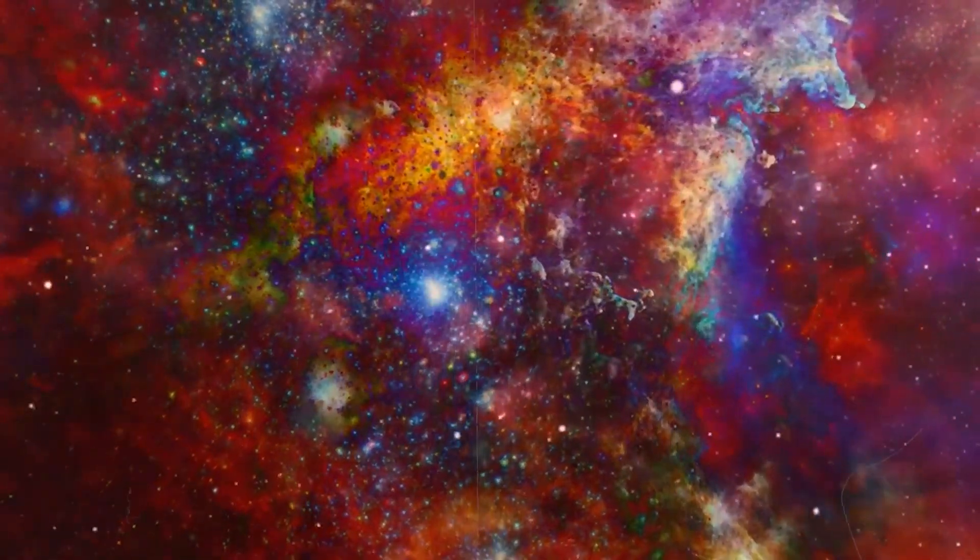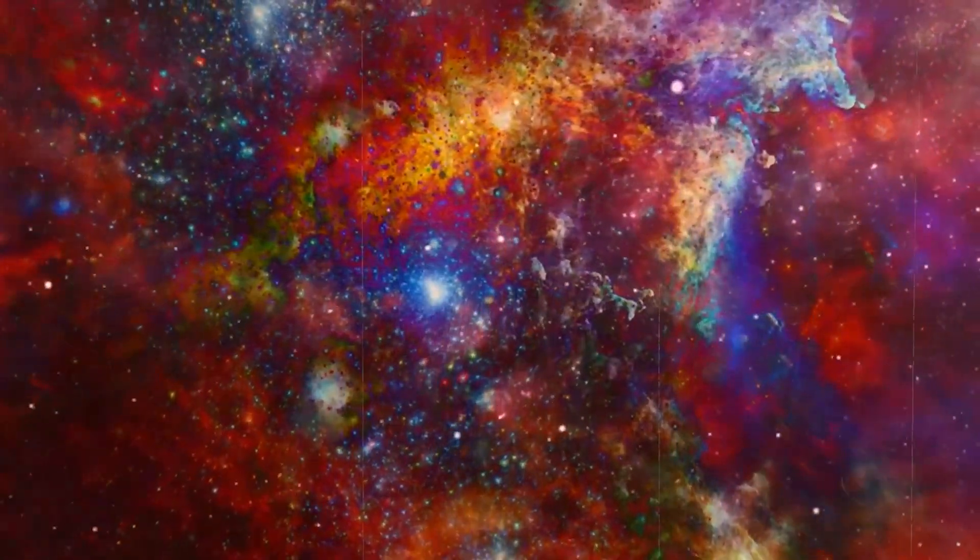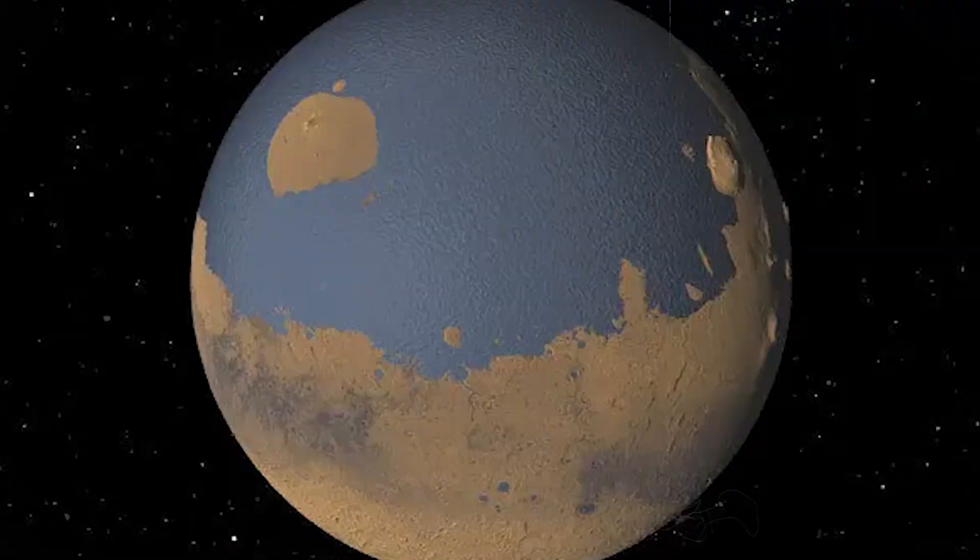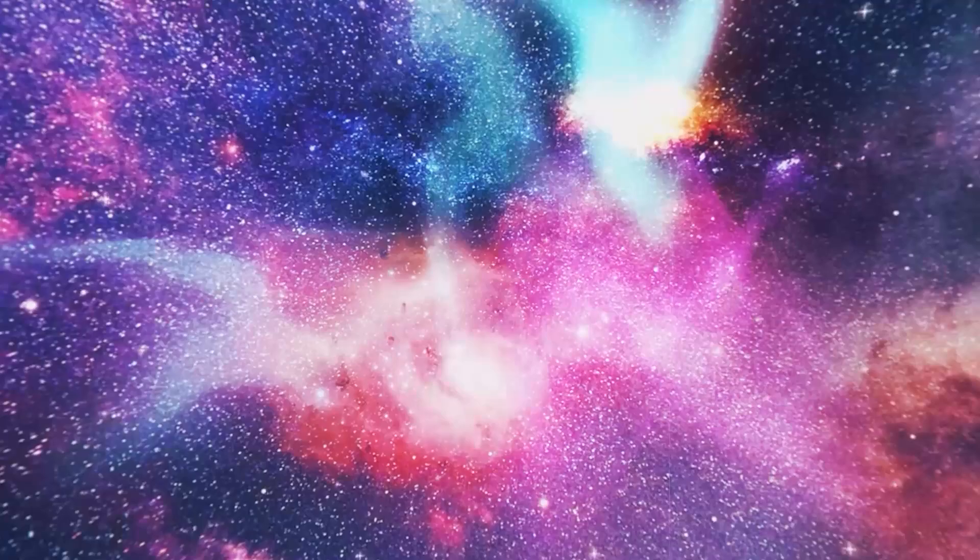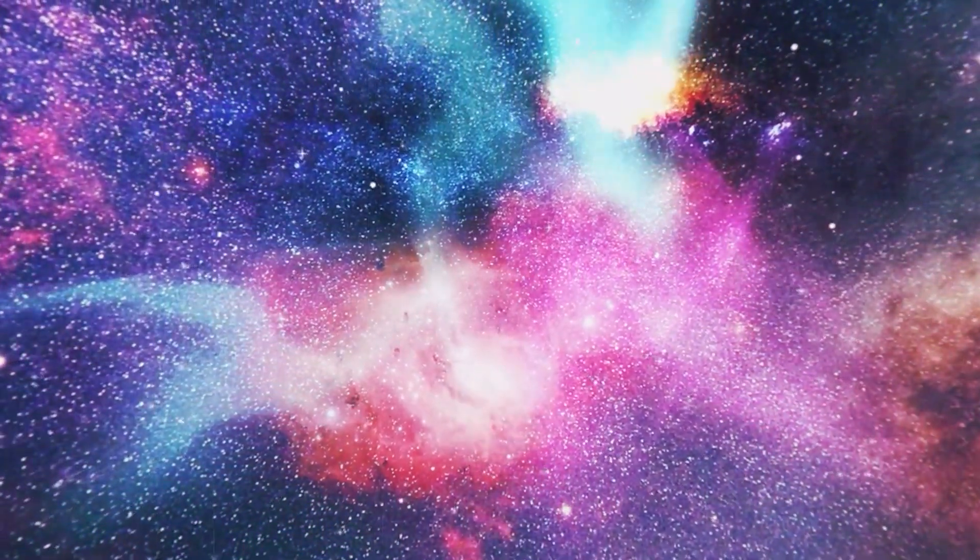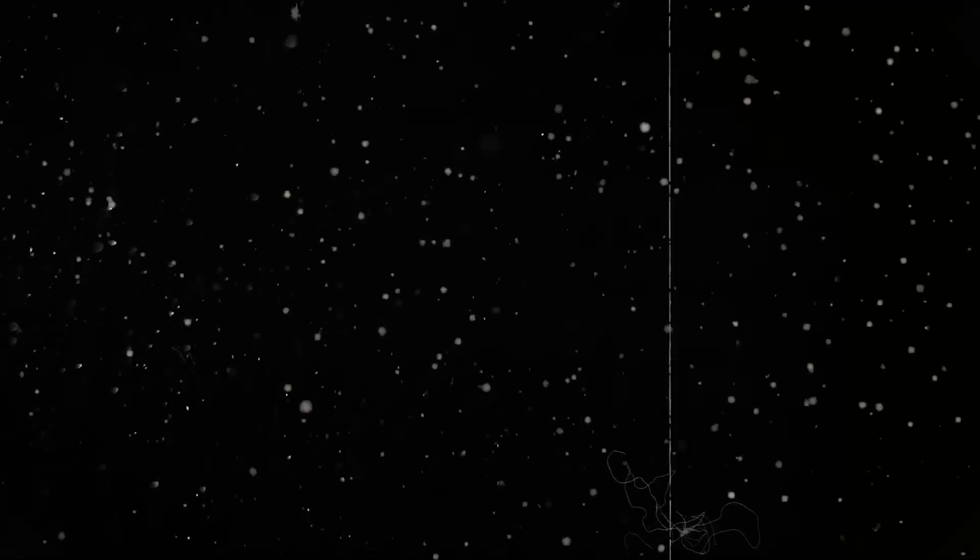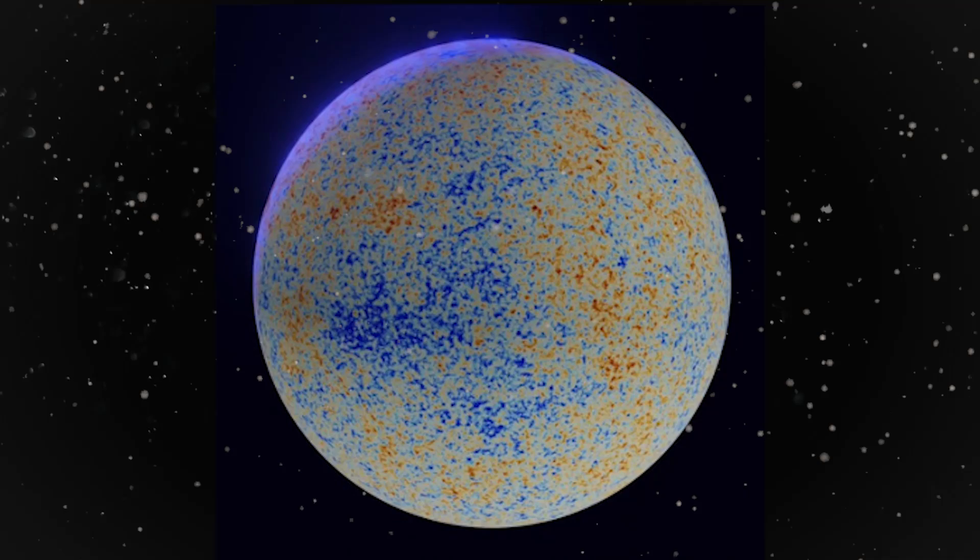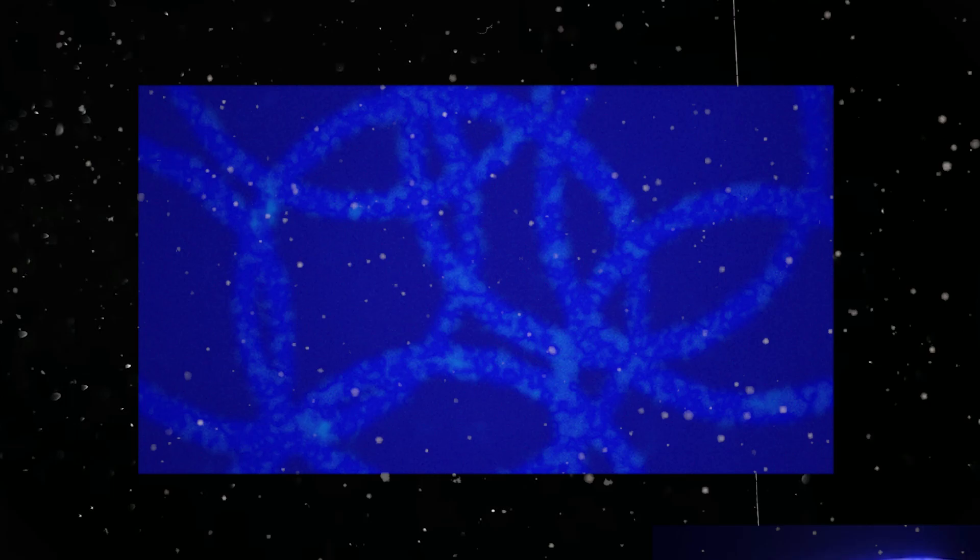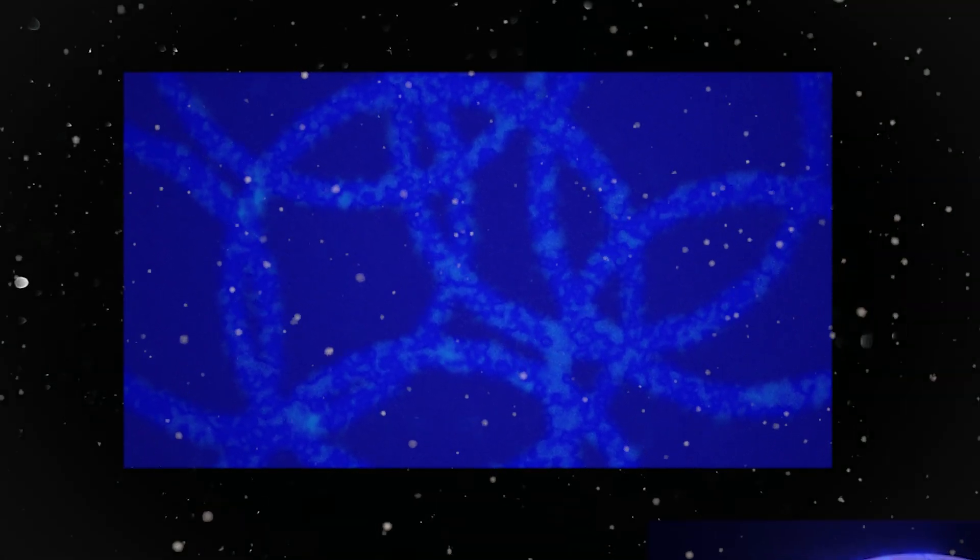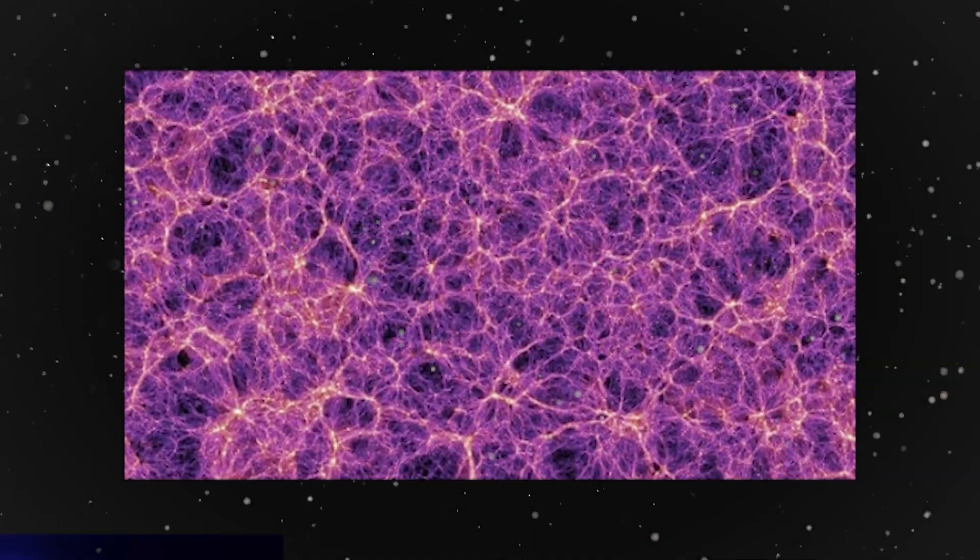However, after 300,000 years, the universe's temperature cooled enough for atomic nuclei to absorb the majority of electrons and create full atoms. The cosmic plasma ocean dried up. Cosmologists refer to it as the epoch of recombination. For the first time, light could pass through the universe without being scattered by electrons. This is what we observe as the CMB. The CMB is modeled with modest temperature changes that correspond to areas of higher and lower density. This is the imprint of the final acoustic waves that rippled across the plasma prior to recombination.